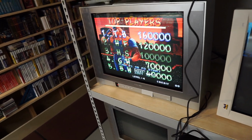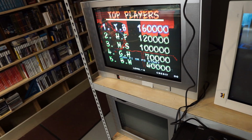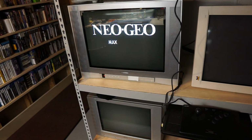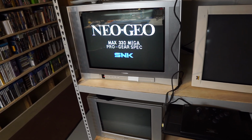Like upstairs, my AES, which I don't know what revision that is or anything like that, but I was doing a similar thing with that for a while, and I would think, this video is kind of pinkish in hue.